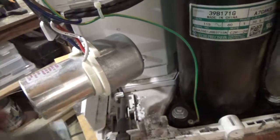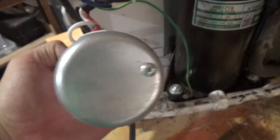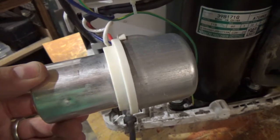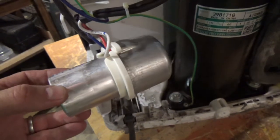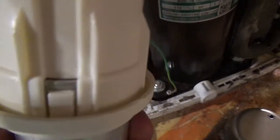Once you get the metal strap off, this is what you end up with — you've got your capacitor with this little metal cap here, and a little plastic cap underneath it. Go ahead and remove the screw from the metal cap, the metal cap comes off, you're left with this little plastic cap here, it's held on by some plastic clips.